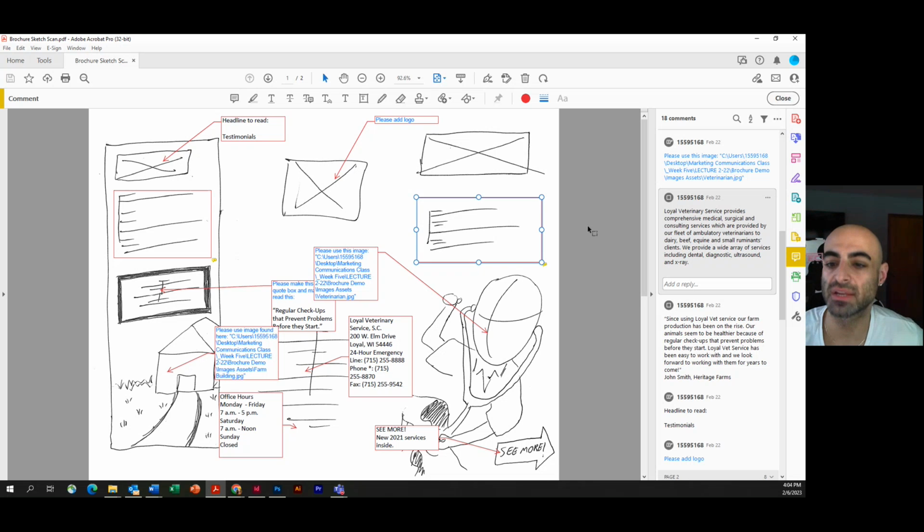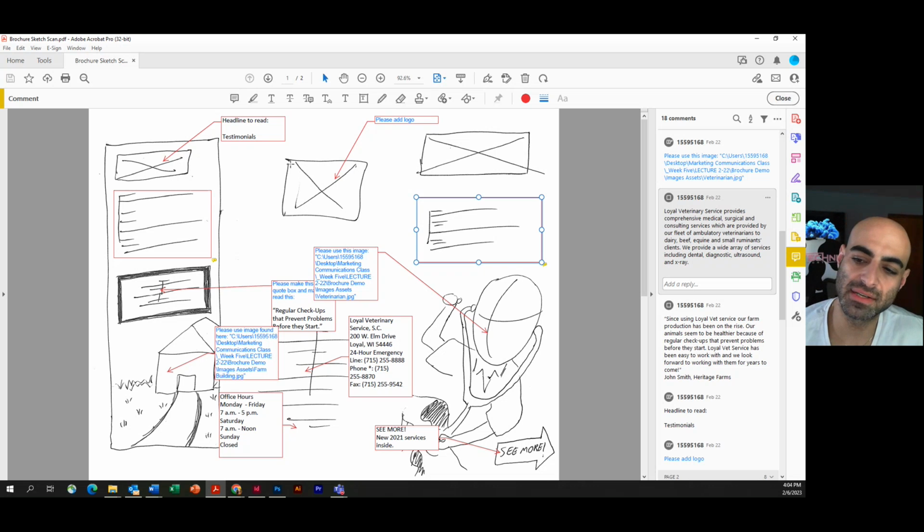They'll be able to pick the font, they'll be able to bold things, change the size, change the leading, which is the spacing between the lines of text in the paragraph, and things like that. So they'll be able to fit that in for you and make it work.